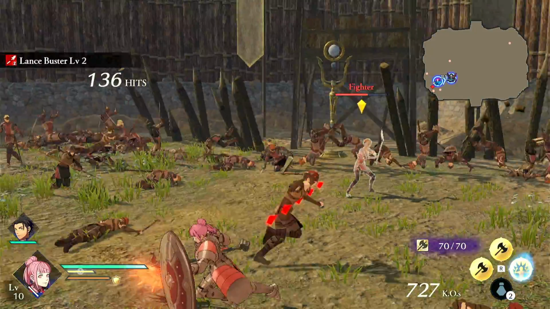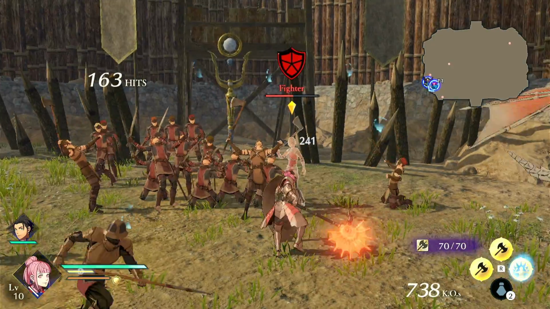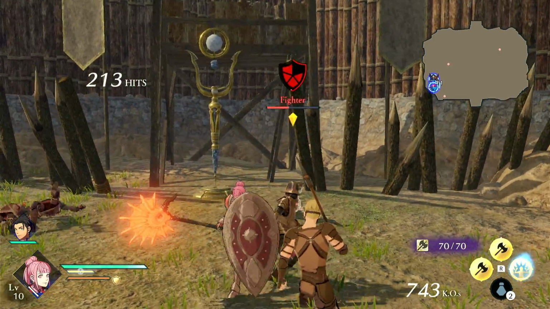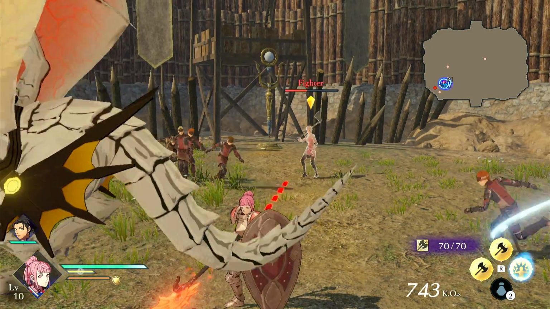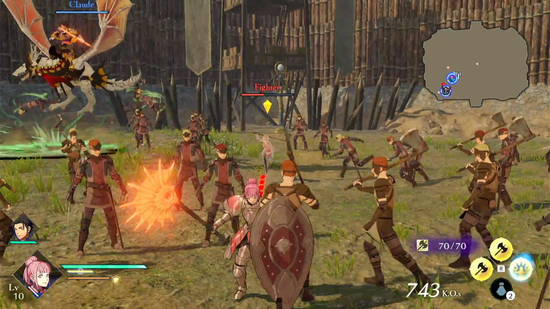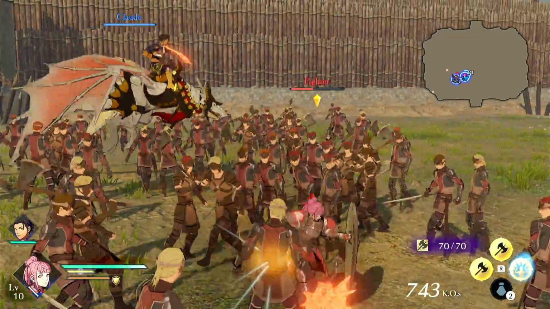So there it is. Let's try to show it a little bit more clearly. There it is. And then the downward thrust, or I'm sorry, downward smash. So it goes from axe thrust for a little bit of damage, like medium damage, to then a downward smash that can knock enemies back. And that's your sixth Y attack.